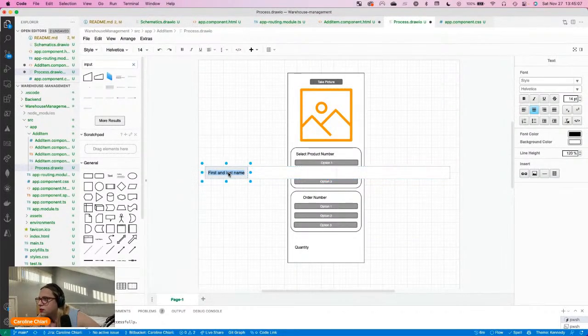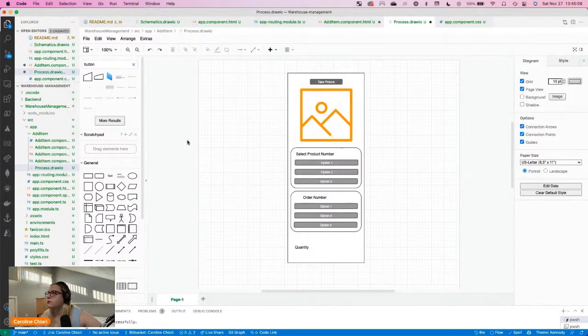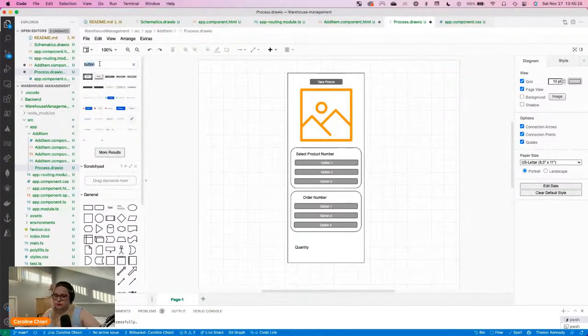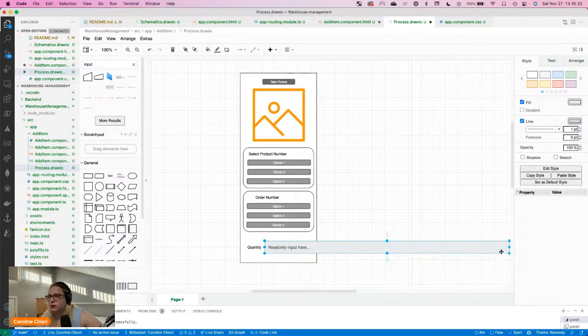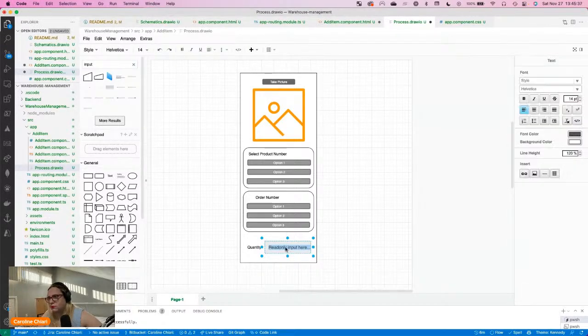Oh, that's pretty cool. I don't know why they have read-only input and not just basic input. We're going to put read-only. Not a big deal.